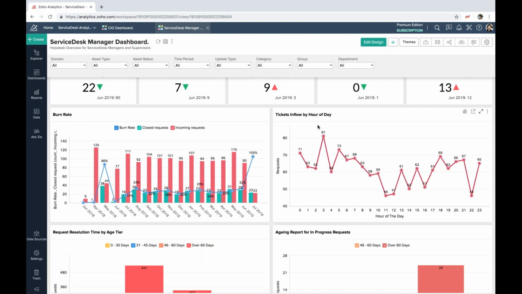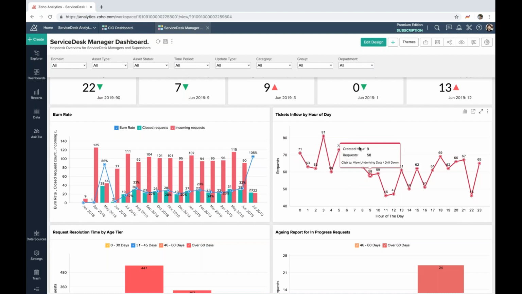So the ticket inflow by hour of day report here does just that, and it tells help desk managers the hours of high request inflow and helps them in staffing.